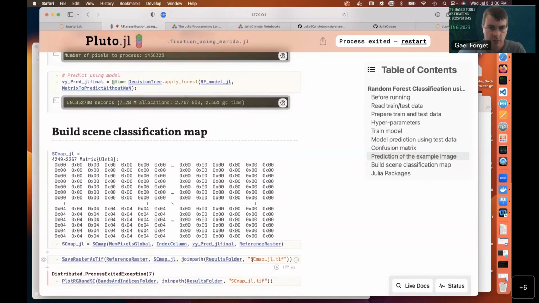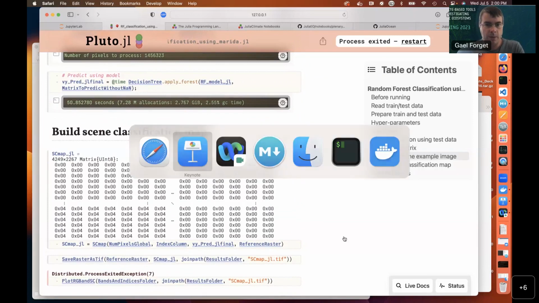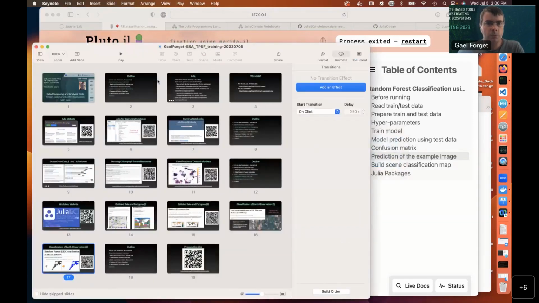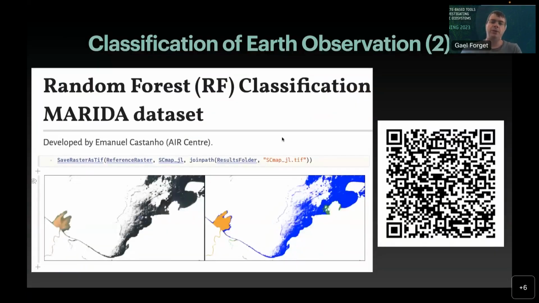For some reason, my notebook did not do the plotting right here, so I need to figure that out later. But the end result is exactly what I was showing you on the notebook. I'm going back here. The end result of this is that on the left, you have the input data, which is the raster of the remotely sensed reflectance, I believe, depicted in some way.